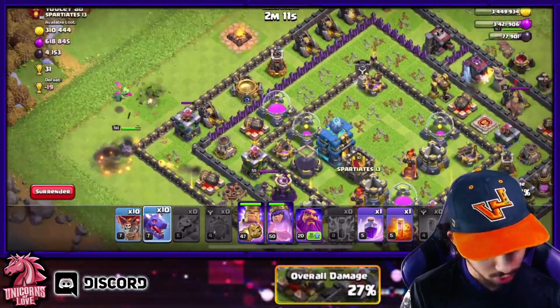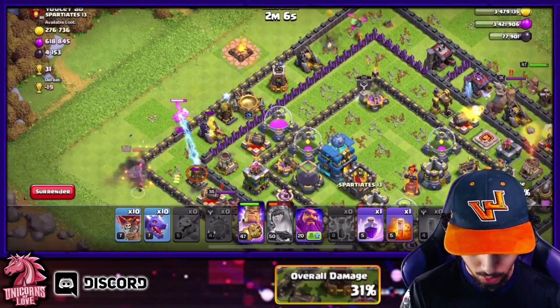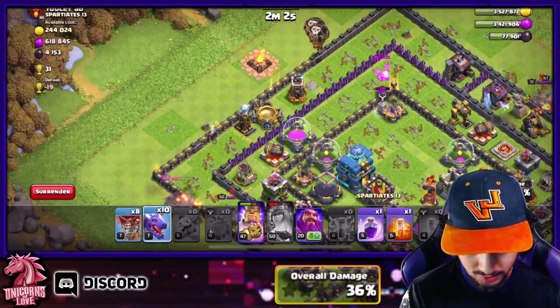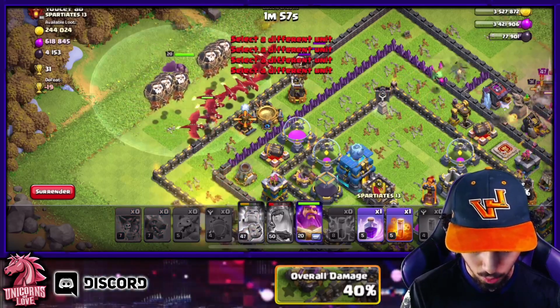I don't think I need to use a dragon. Let's see what we need to do. I'm going to pop my queen ability here. I'm going to drop in a couple balloons there. Send in my dragons here with a couple balloons. Pop the king ability, warden.